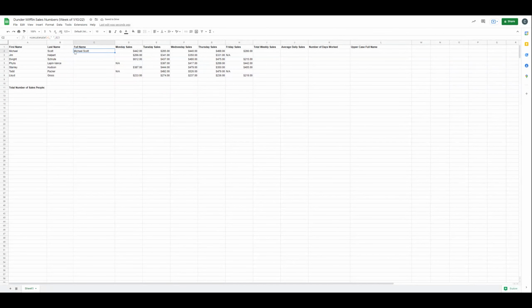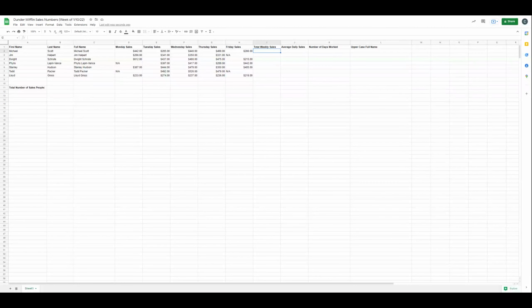As you can see here, the full name now has a concatenated version of the first name and last name on this row. If you want to use the same formula all the way down the sheet, using that row's data, you can click this blue box and drag it down. As you can see, the formulas have been altered for the current row, so you get that row's data from the same columns. Next, we are going to look at the sum function.